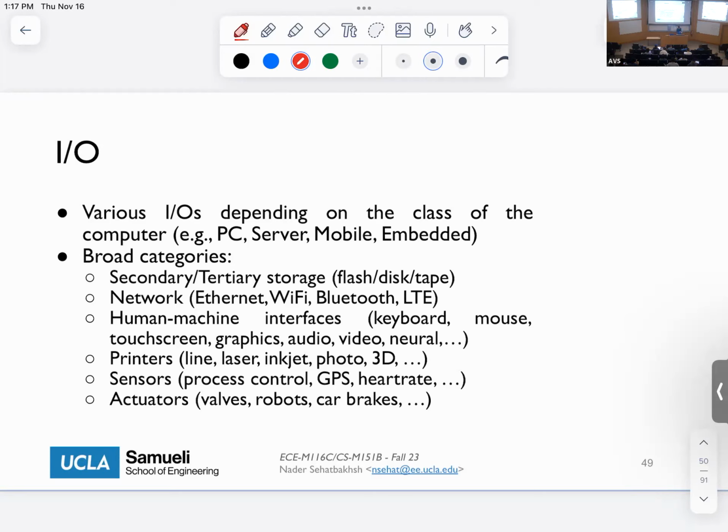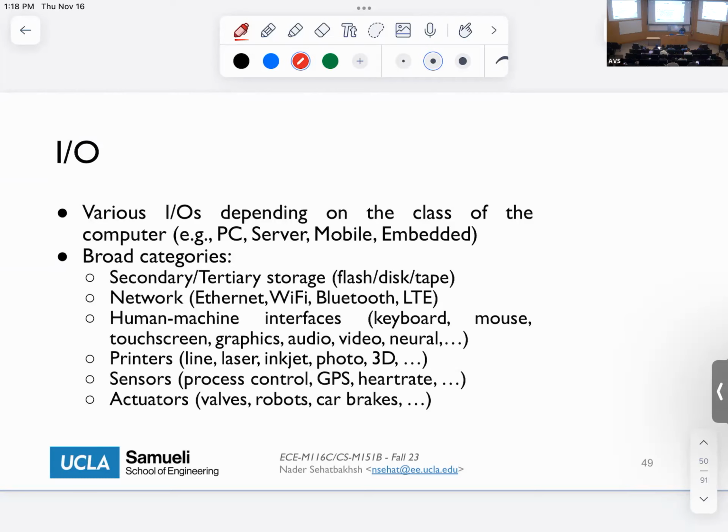Examples are secondary and tertiary storage units. So your disk is usually actually connected as an I/O, okay? You have your network cards like Ethernet, Wi-Fi, Bluetooth, LTE, whatever you have. You have human-machine interfaces such as the keyboard, the mouse, the touch screen, audio, video, whatever else you have. You have things like printers, which these days nobody uses.